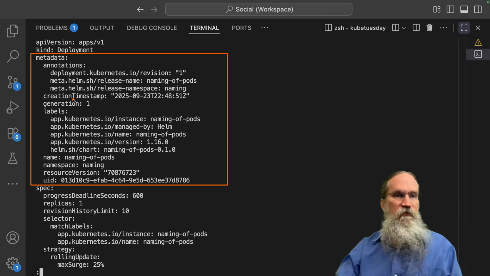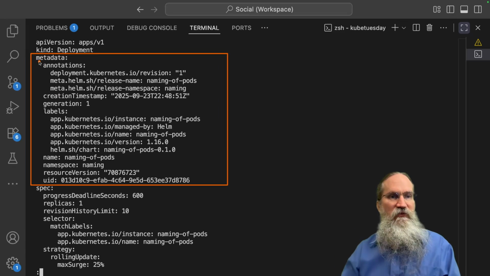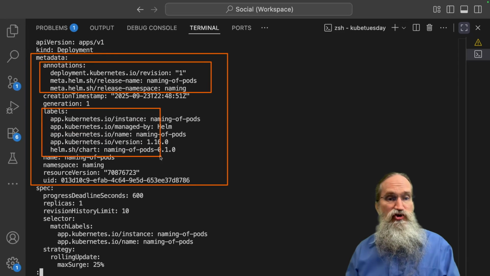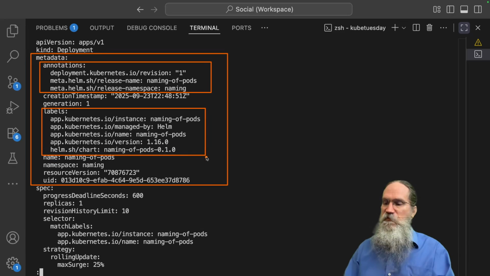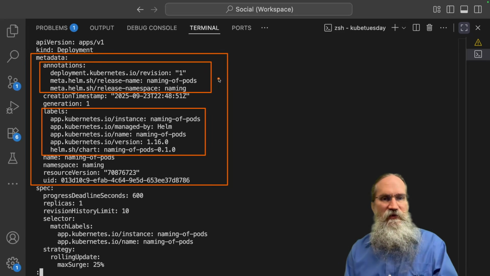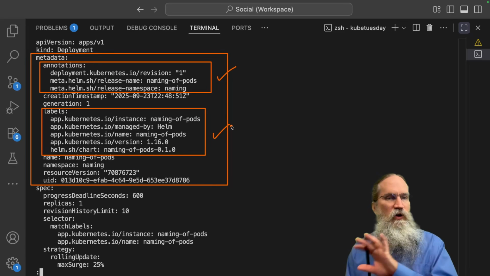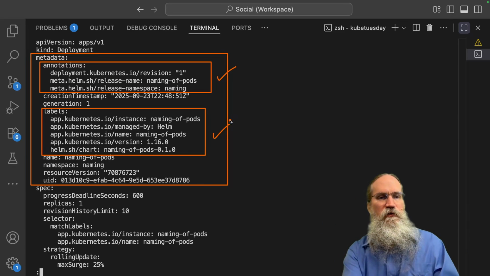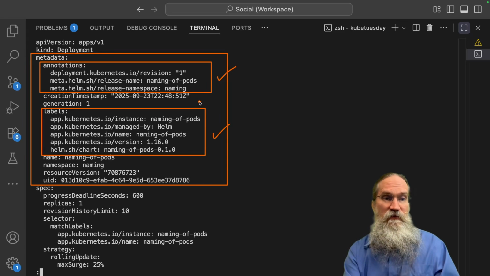There are a couple of key value pairs. I call them little tables of information. And there's the annotations listed in here, and then the labels. And these are generated by Helm because that's the way I deployed this little app. So I just did a Helm upgrade, double hyphen install probably when I deployed that, or just a Helm install would be sufficient. So these were automatically generated as a part of that Helm chart deployment into this namespace of this cluster. So those are essentially like names in a sense.